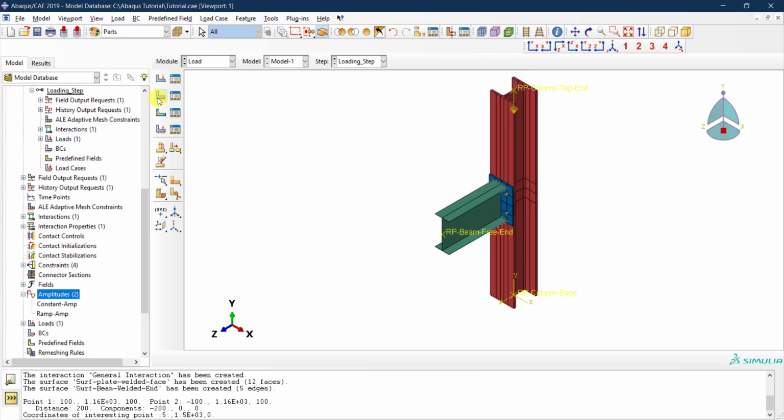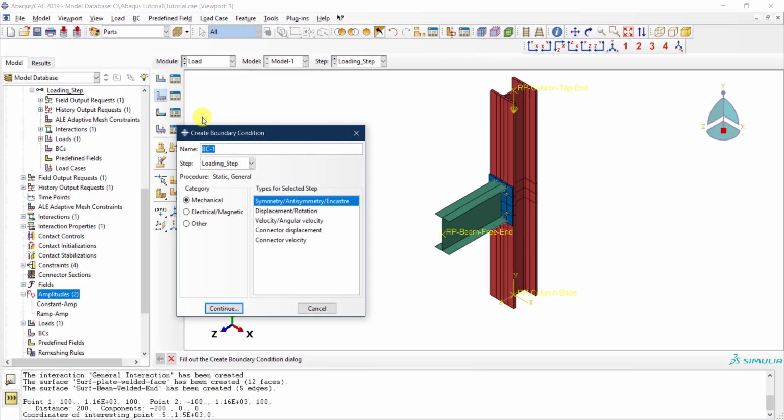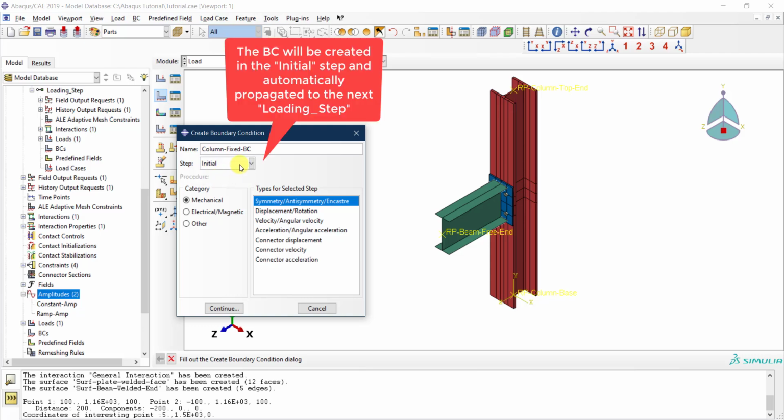Now let's apply the boundary condition here at the base. So from over here, create boundary conditions. I'm going to say this is the column fixed boundary conditions. And this will be applied, well, actually I can do it from the initial step, because this will be in all the steps anyway.